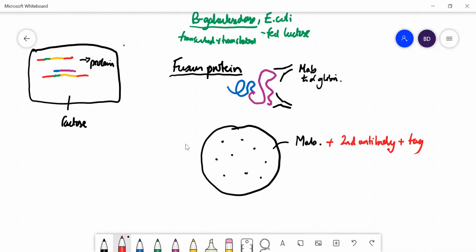So the second antibody is going to recognize that end of the first antibody. You put both sets of antibodies on, the monoclonal first, then the second one, wash off any unbound stuff, shine a fluorescent UV light on it, and if there's any antibody bound, it will fluoresce. You'll get a spot there. So you can see that that particular colony is producing the fusion protein of the alpha globin. So we know that the insert in this one has got the alpha globin gene in there.